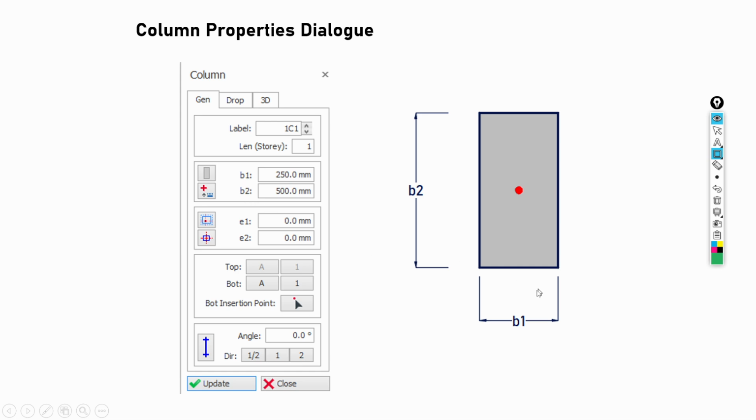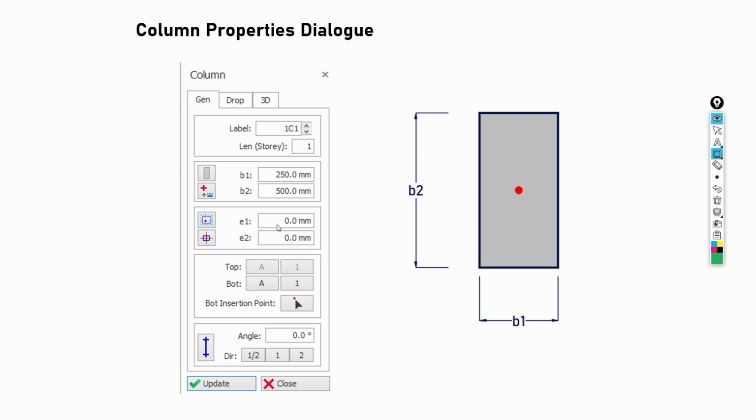B1 and B2. So B1 simply means the width of your column, and B2 simply means the breadth of your column. So I believe you understand this if you have been in a civil engineering class before. This is just basically explaining the cross section of the column, what it will look like. So B2, you can see it says 500. B2 is just the vertical side of the column, and B1 is the horizontal side of the column. So B1 is called width, and B2 is called breadth. So we have that just like so.